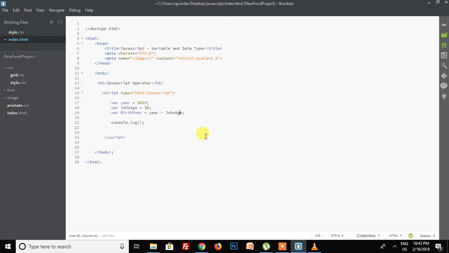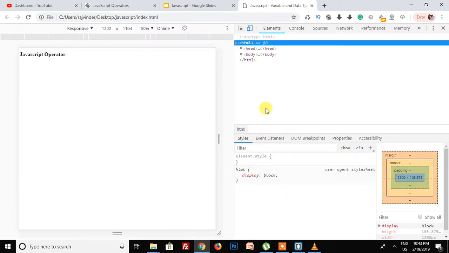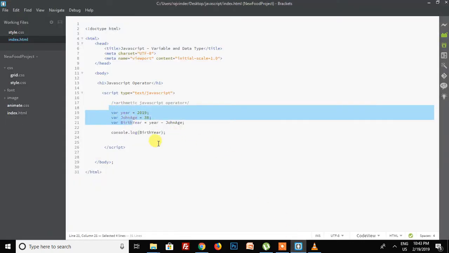When we do this, it is a minus operator. It's called an arithmetic operator in JavaScript. Now we get John's birth year, 1981.